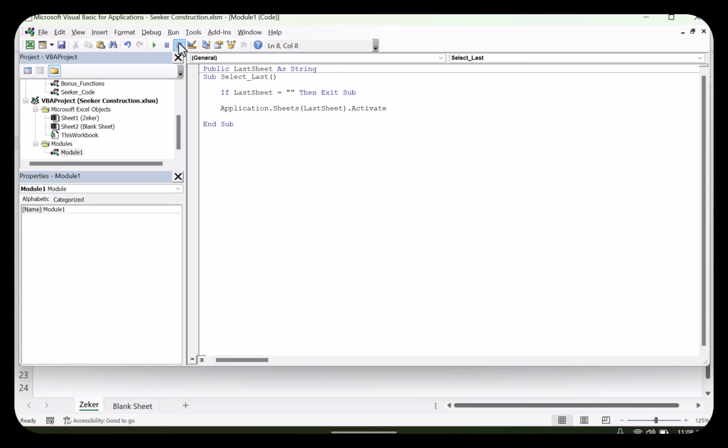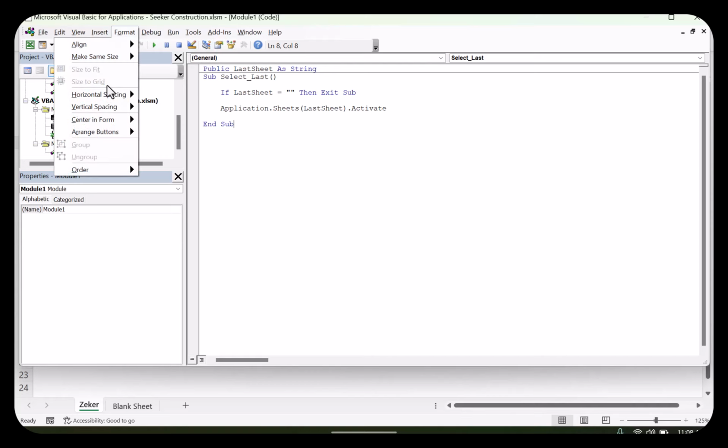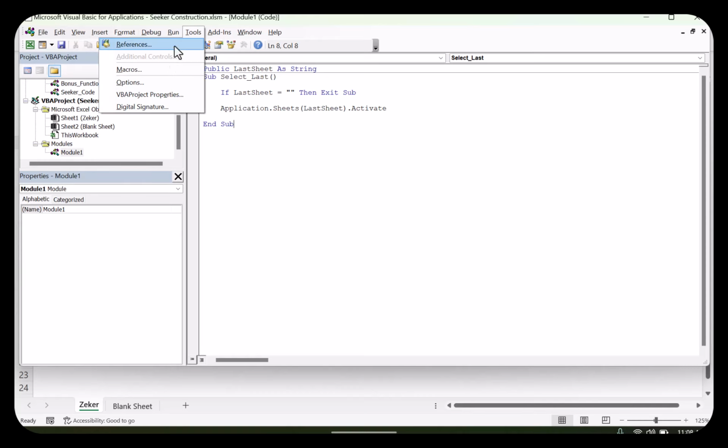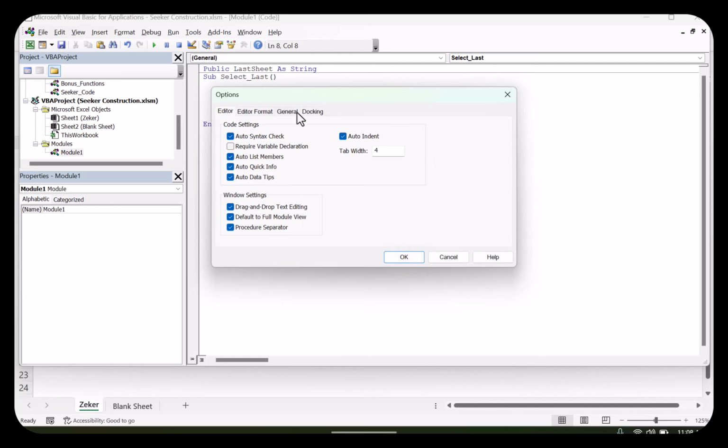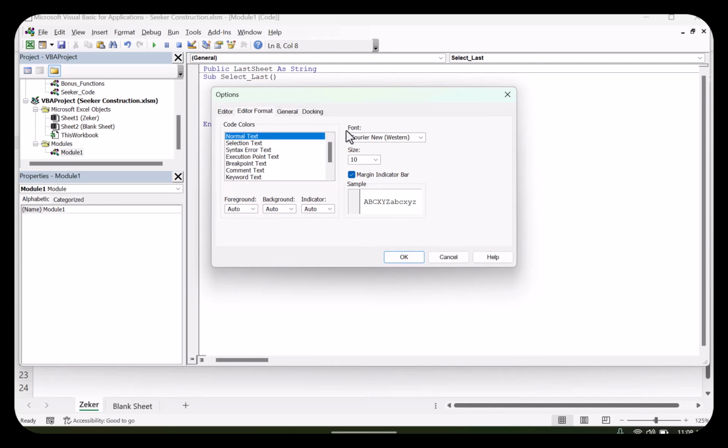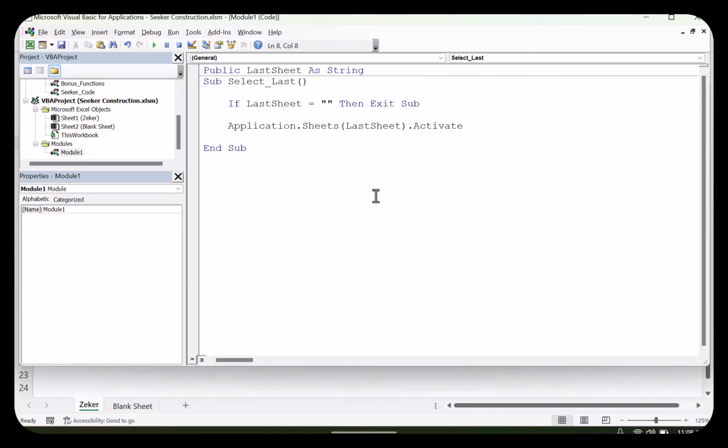Unfortunately, let me try, but I don't think I can make these bigger. Tools. Let me try to make that size 14. Oh, okay. Did make it. I can't change the background color or anything.